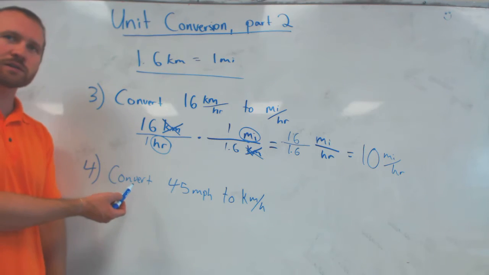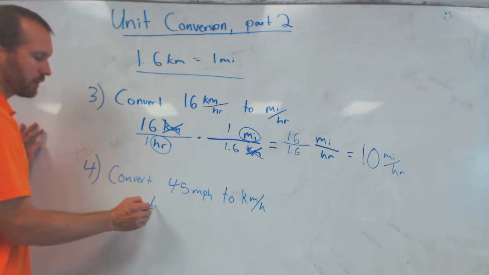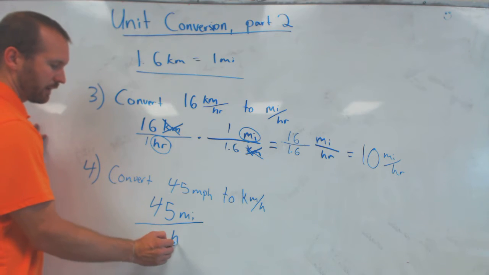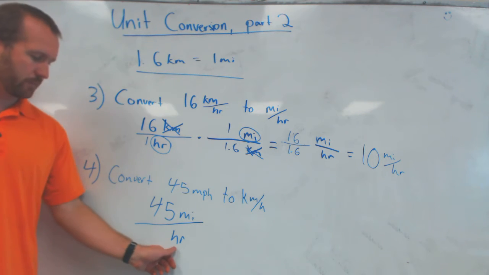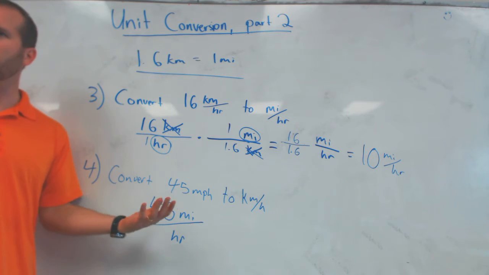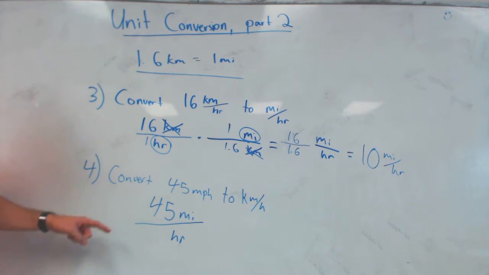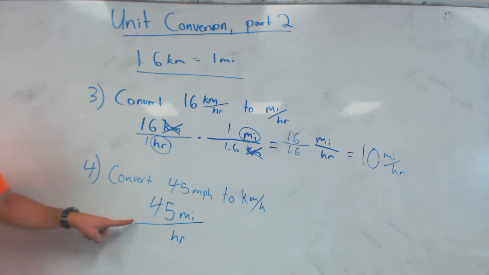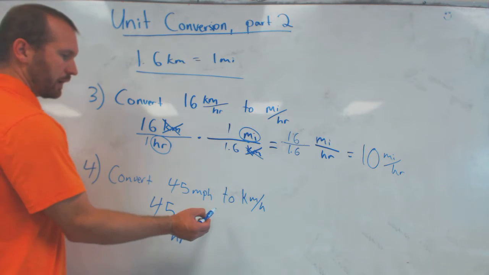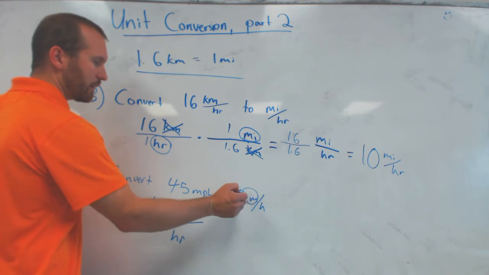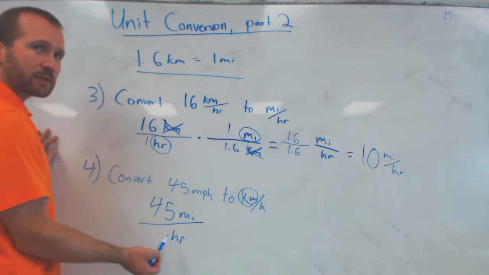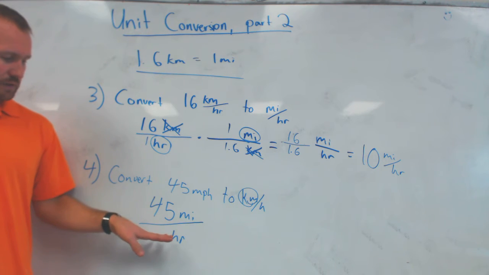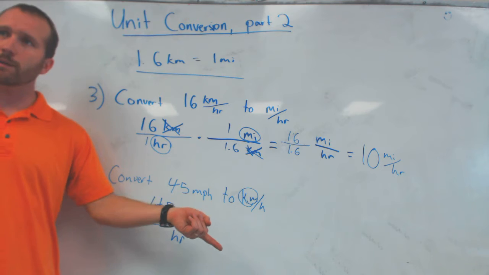When you write your fractions, when you do the conversion, you're going to want to write it like this. 45, I like to write miles like mi, and I like to write hours hr. I don't know why. You could just write it h if you really wanted to. So 45 miles per hour, right? I made it into a fraction. I'm trying to convert miles into kilometers. The hours is staying the same, right? Hours and hours. So I don't really want to touch the hours. I just have to convert miles to kilometers.